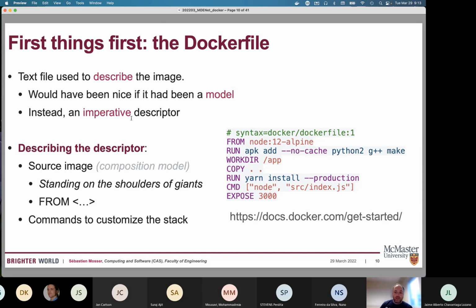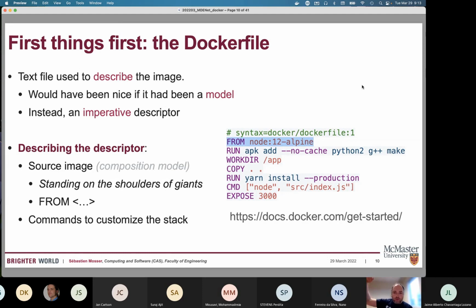On the right is the getting started tutorial from Docker, where you basically have one important thing, which is this line. This line is the FROM, because Docker uses a compositional model, so you're always composing your image with a previous one.